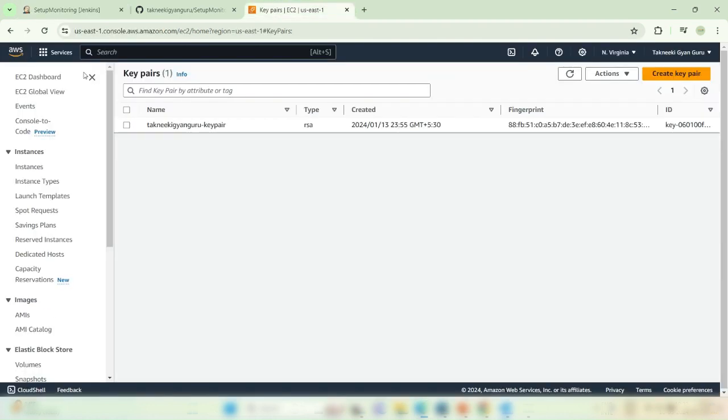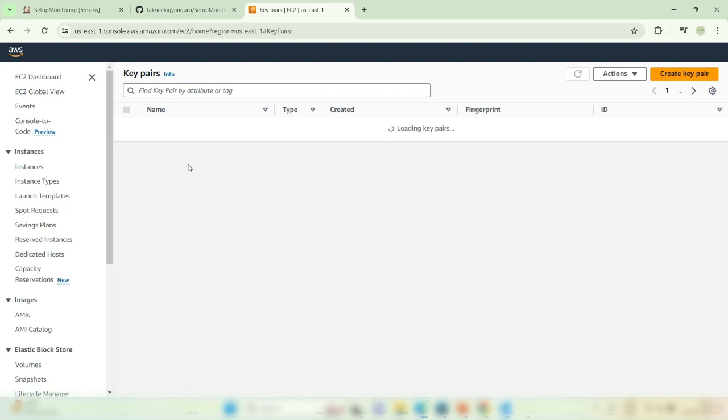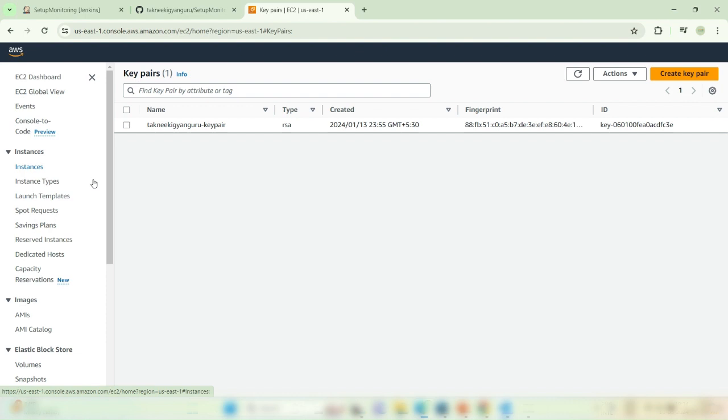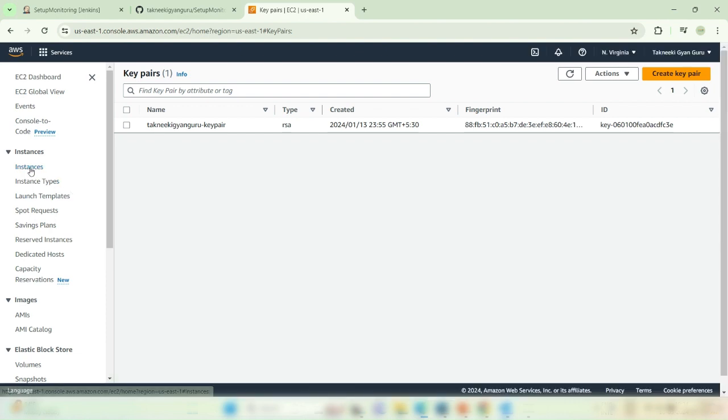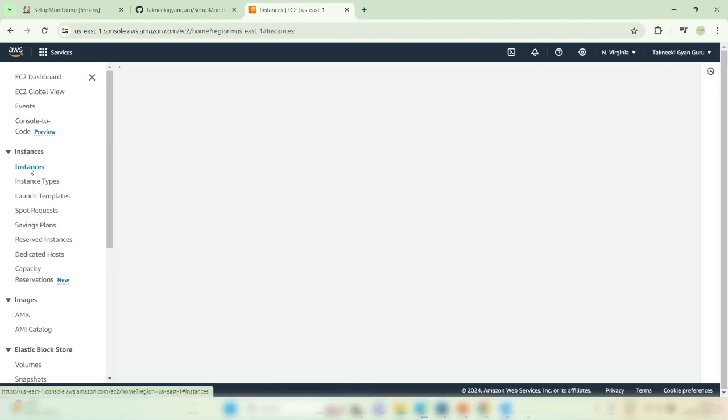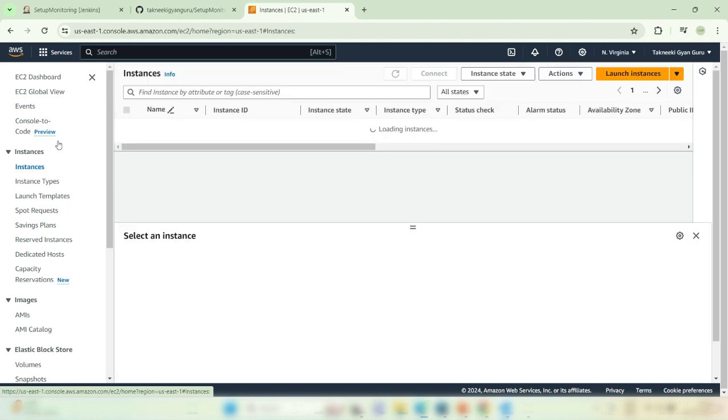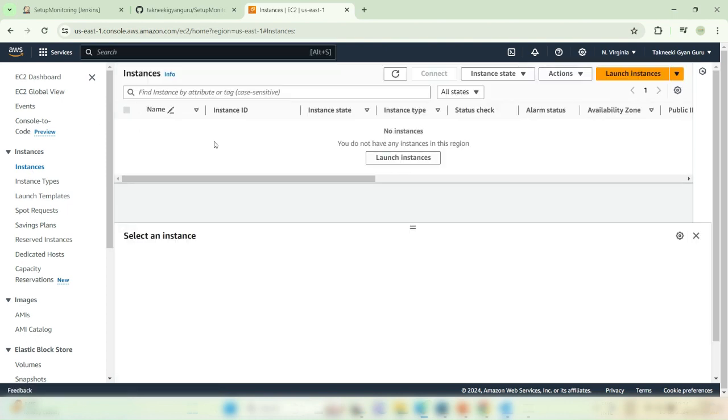We'll see there is no machine here in AWS. Go to instance. See, there is no machine available here.